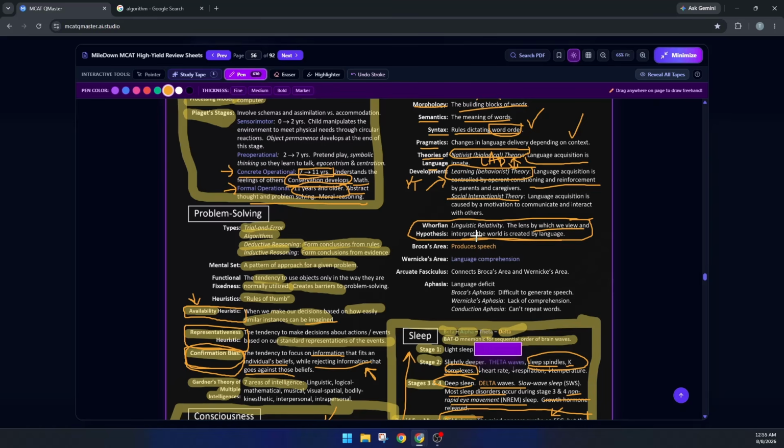So let's say in English, we only have maybe a few words for snow. Snowball, snowflake, snow whatever, and then that's it. But in a different community, they have 200. So what the Whorfian hypothesis is saying is that language itself can inhibit how we see the world. Right? So we might see snow as just one thing, but this other community that only lives in snow has 200 different terms for snow, will see snow a lot differently. So they interpret the world a lot differently.